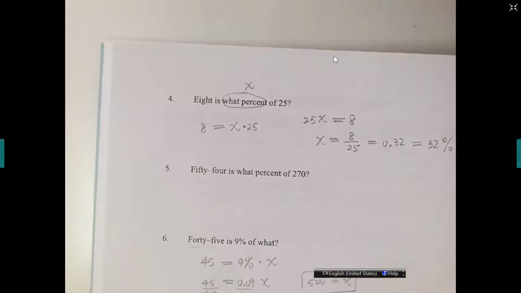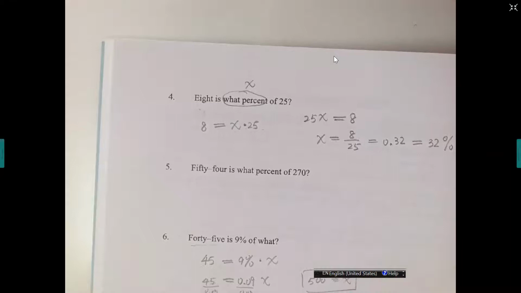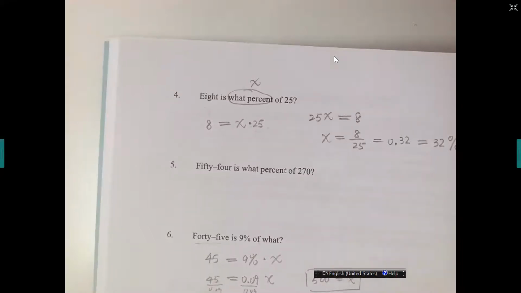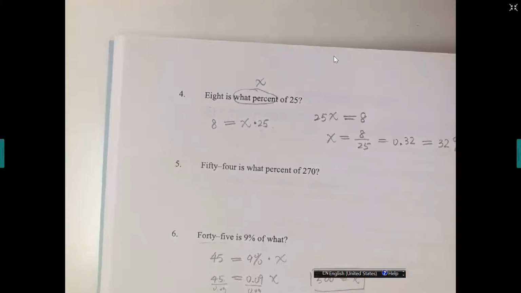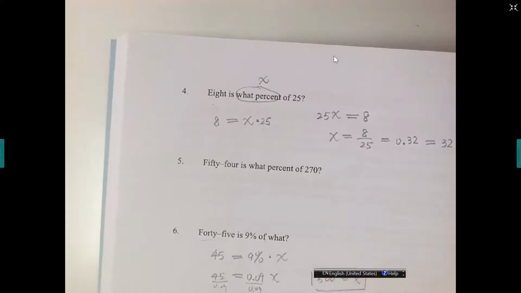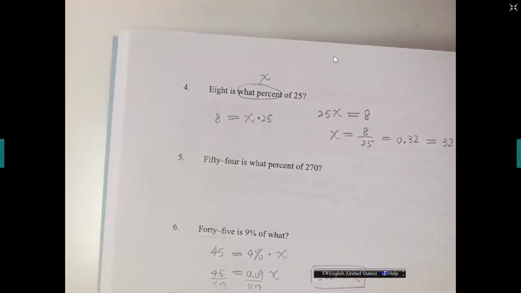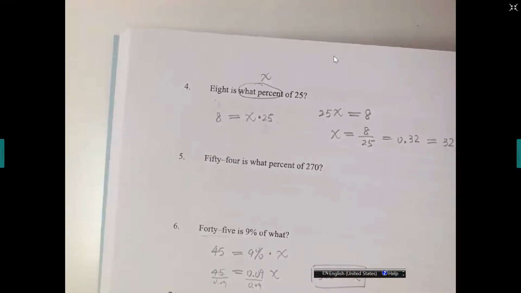So this is the direct percent problem. But in our homework or in our daily life, the problems will not always be this simple, where some number is a percent of another number. We will see some, like if we go to dinner, we have to pay the waiter or waitress tips. If we go shopping, we have to pay taxes.